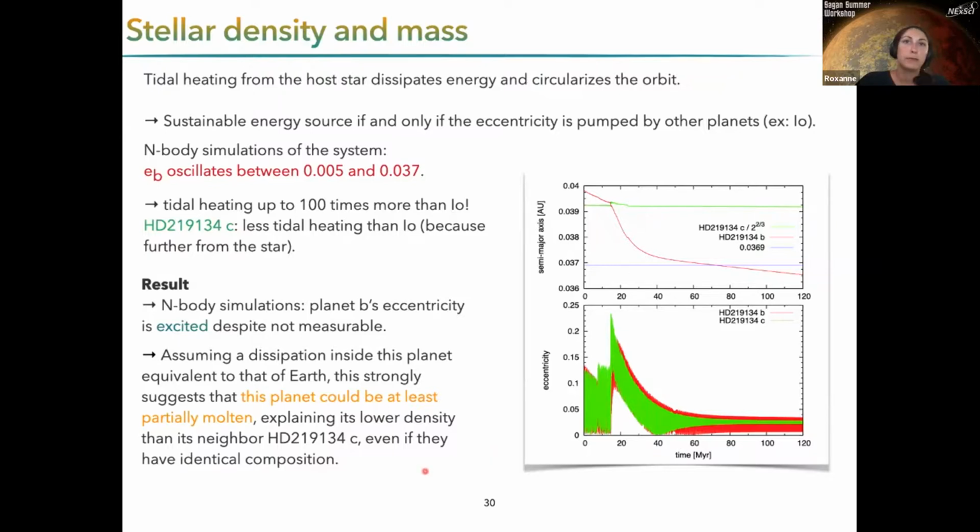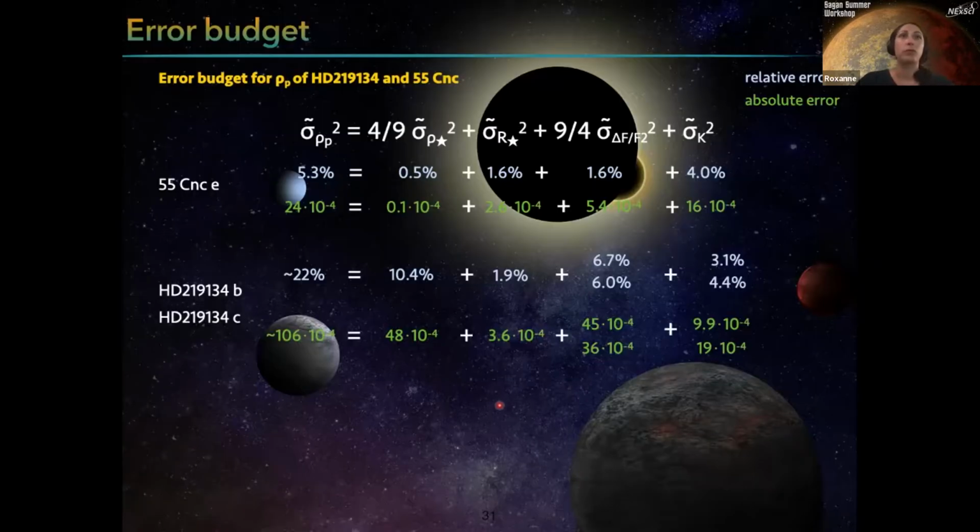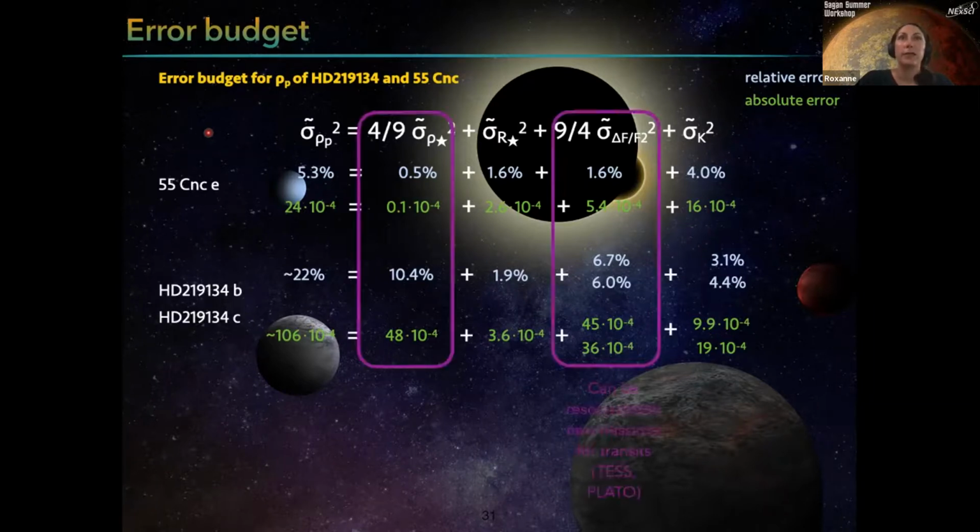If we make a summary of the two systems that I just showed you, we can see that all the uncertainty on the density of the planet, which is a very important parameter, comes from different other stellar parameters. The density and the transit depth can have high uncertainties, for example, for the system of HD 219, and in particular for planet B. For the two planets the same, sorry.